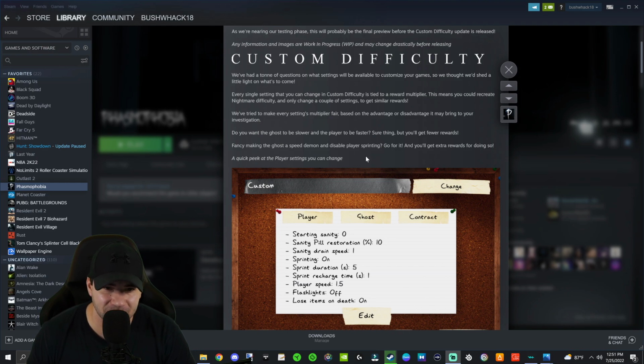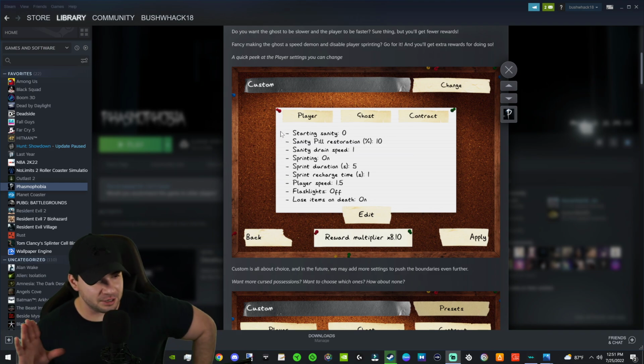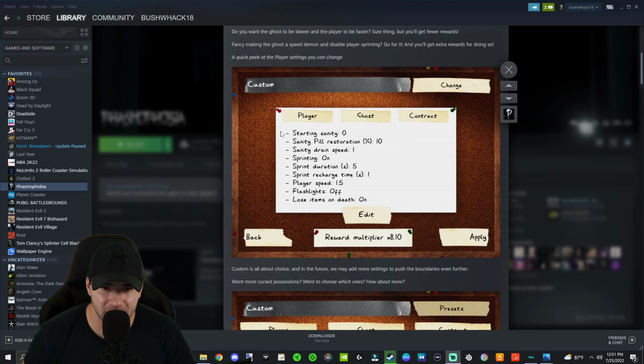A quick peek at the player settings you can change. Look at this. So we have player and ghost options here, and then contract options, but starting sanity, so we can start at 0. This is going to make challenges for YouTube much easier to do, because if you're doing a 0 sanity challenge now, you have to kind of mess with the cursed possession, maybe survive 100 or 2 before you can even start the match. So this is going to be very fun and interesting.